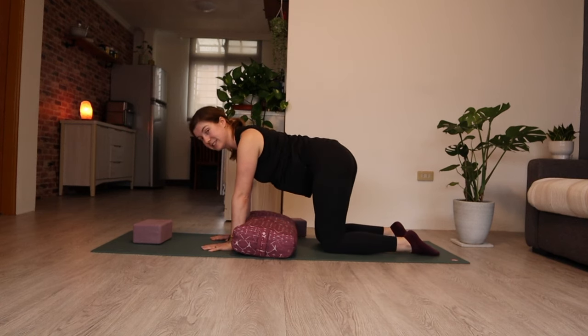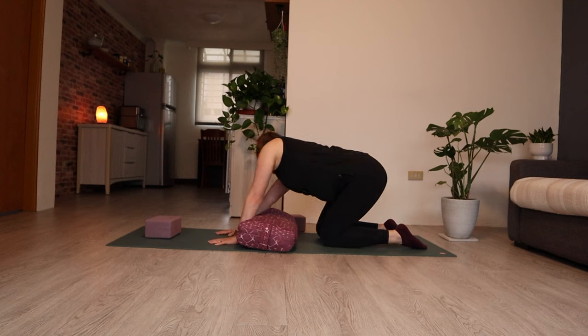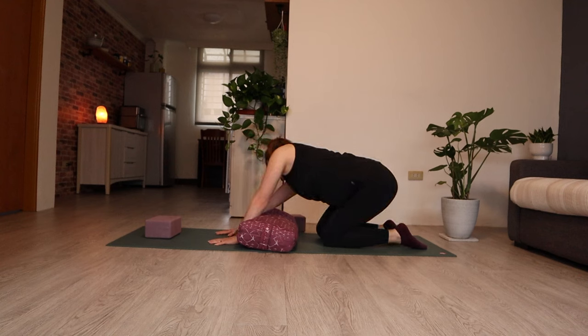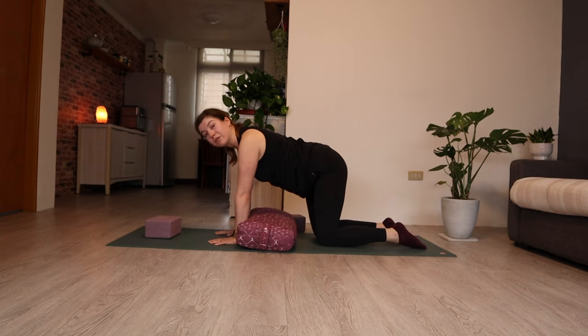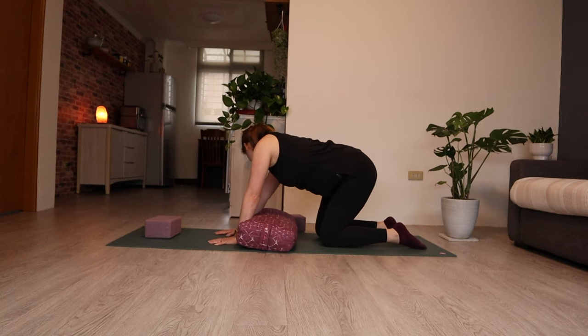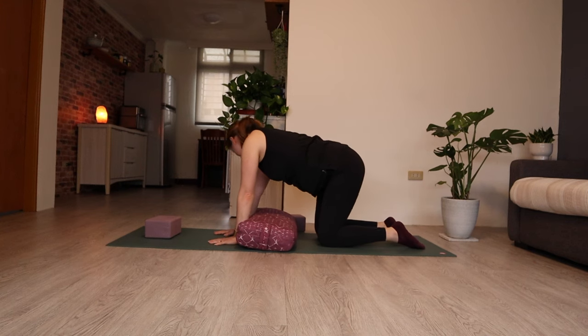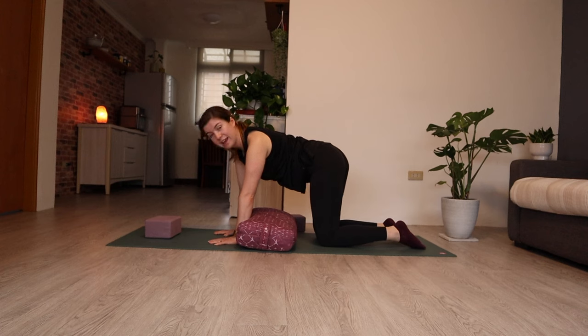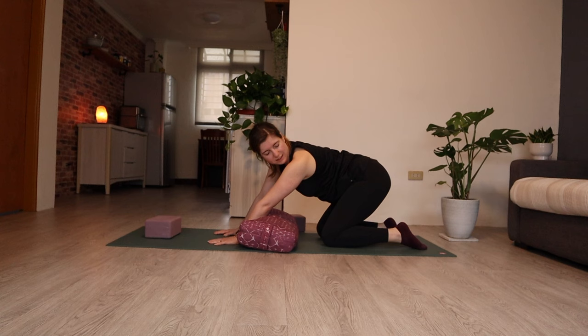This time bring your hips to the left. Look back over your right shoulder and then gently glide back. And this time we'll bring the hips over the right shoulder, look back over the right shoulder, and glide back. Bring the hips to the left, look back over the left shoulder, and glide back.